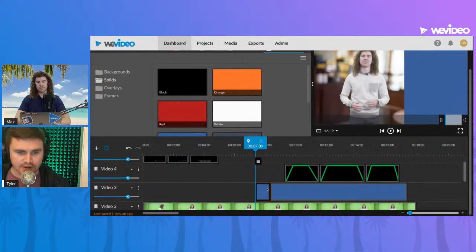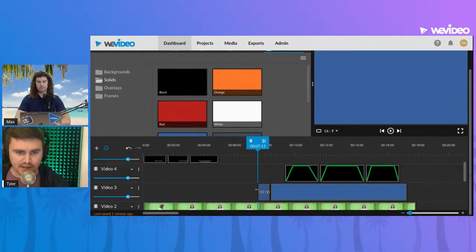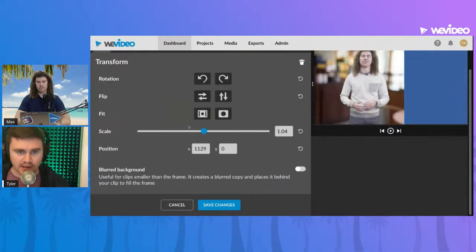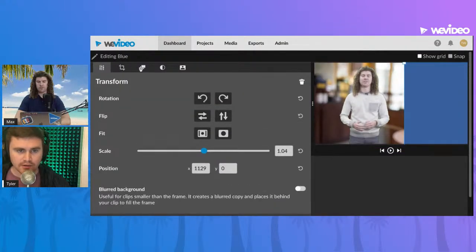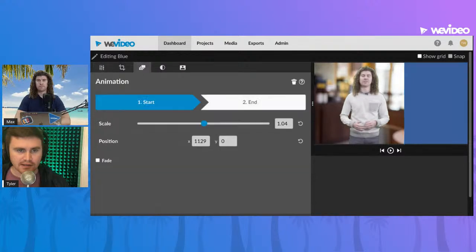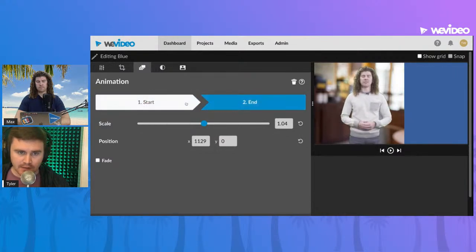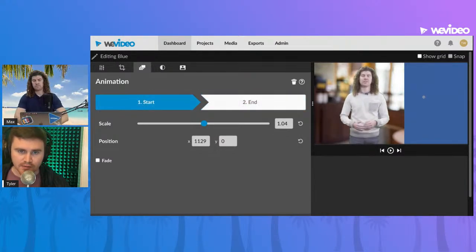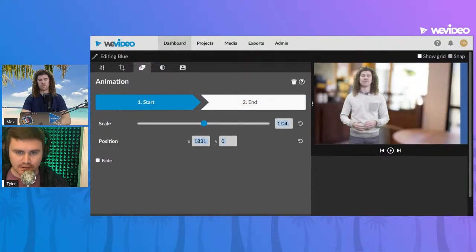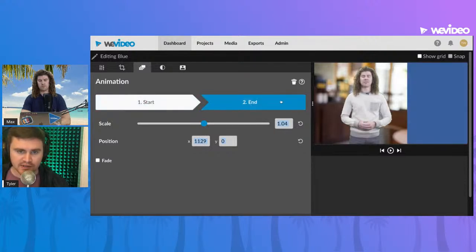So this can be a lot smaller, and we can play around with the timing of this in a sec once we set our animation. So double click into your clip editor, hit the animation tab. Our start point and end point are the same at this point in time. We want our start point to be off screen, so just go ahead and drag this over till it's off screen. And then our endpoint should still be that same X coordinate that we had set before, right?